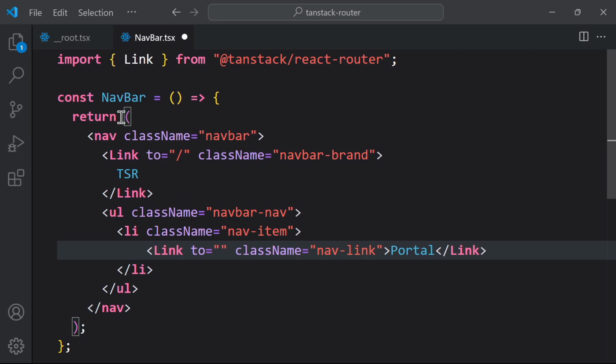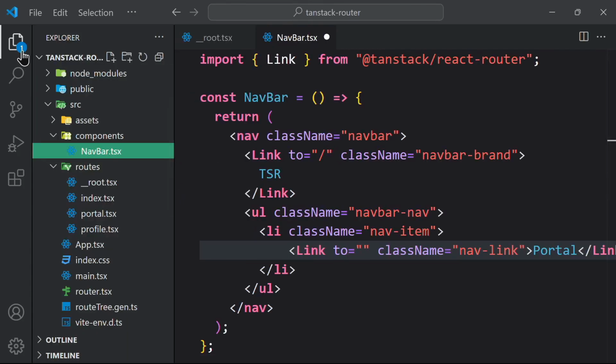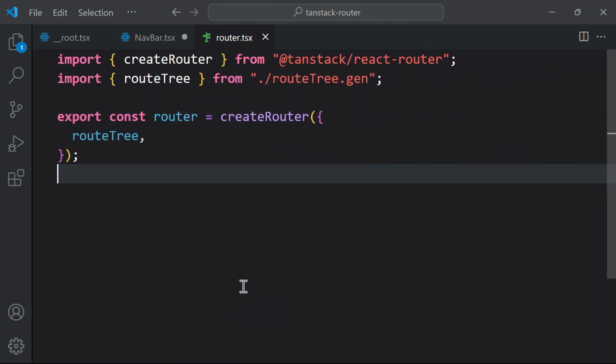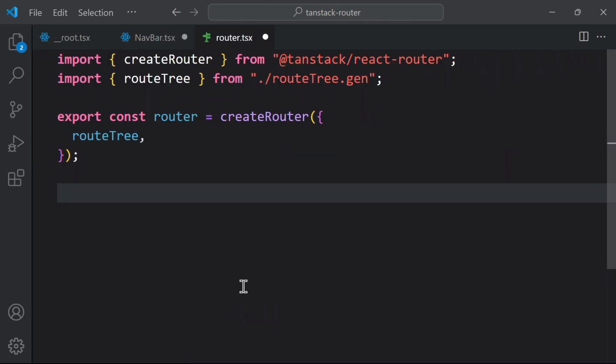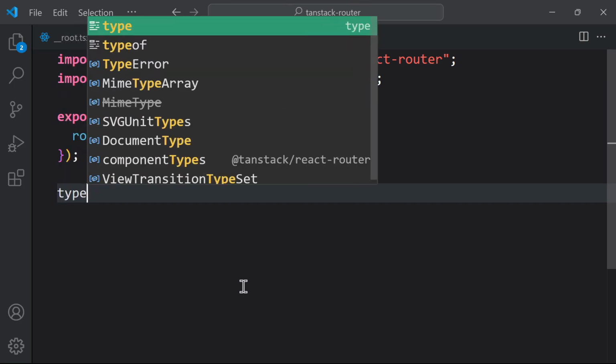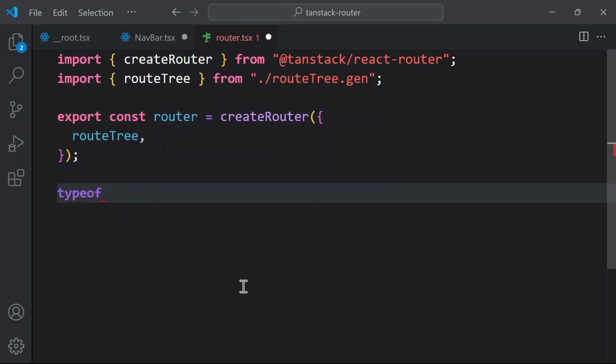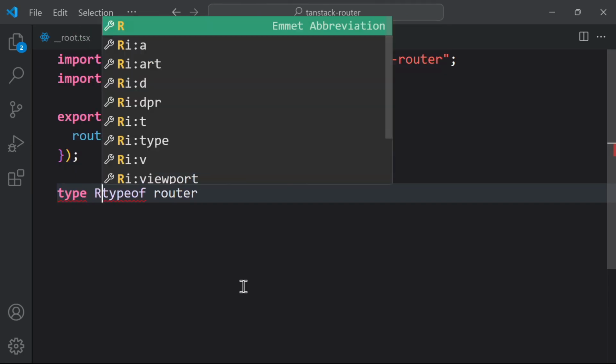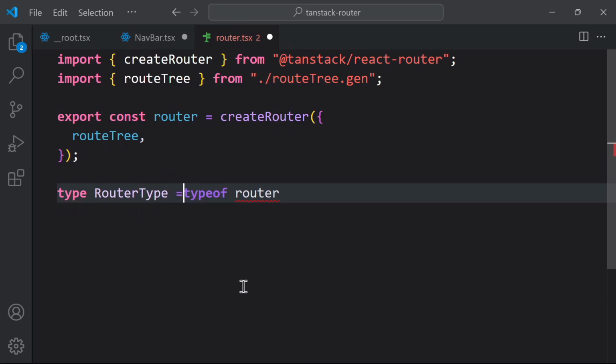And to fix that, let's open the router file. And here we need to get the type of the router. So we'll use the typeof operator, followed by router. Next, we'll store it in a type called RouterType. And then we need to register it in the TanStack Router module.